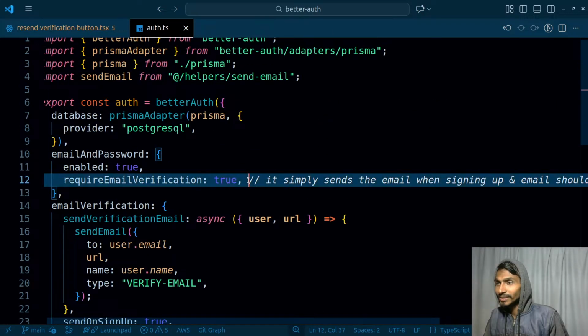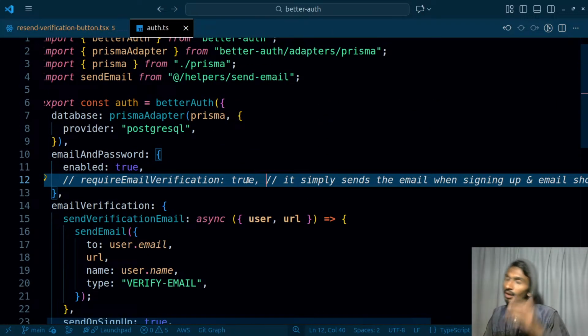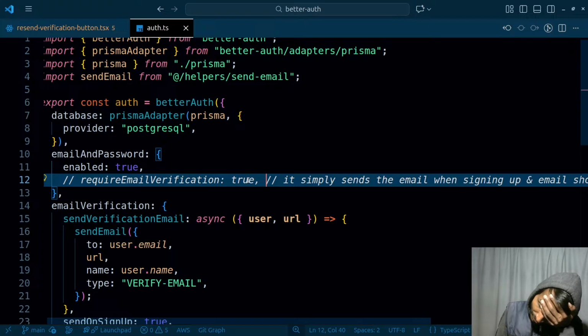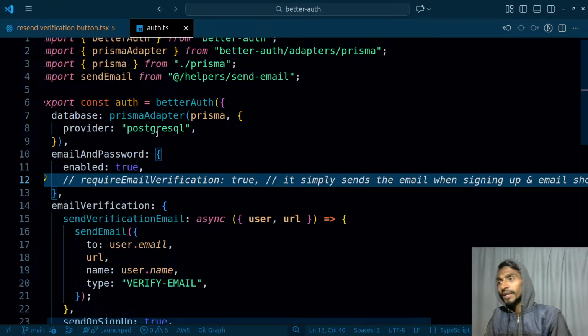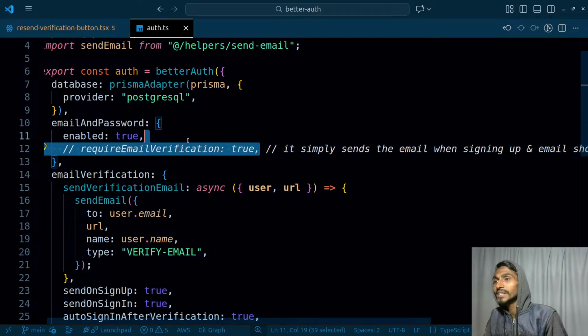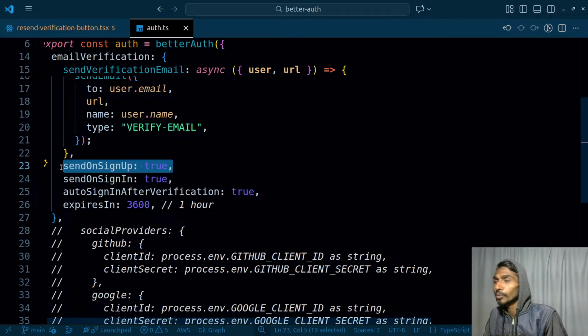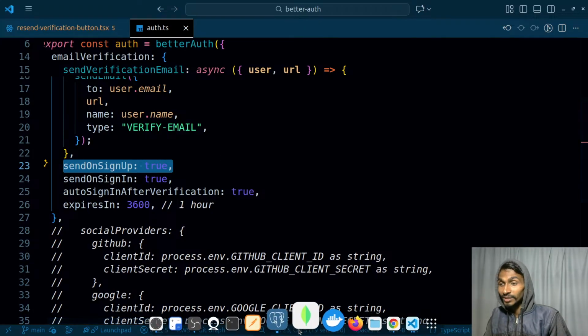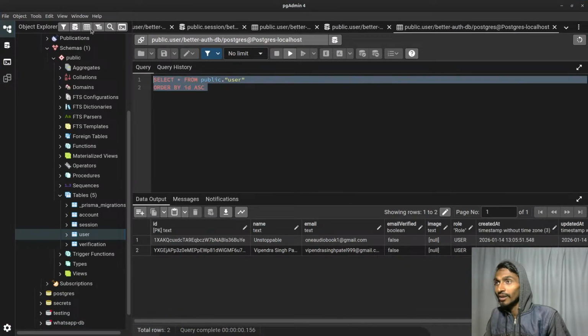Hey, I'm using this. Sorry. Am I crazy? You know what I did? You don't know that. It was on. That means how do I know whether the email was being sent because of this particular property or because of that particular property? Now I don't know. That means I will have to empty my database. Let's do it really quick.